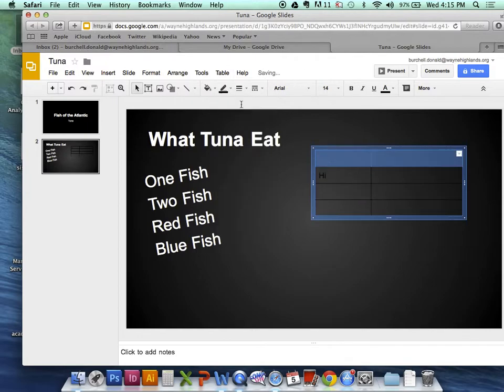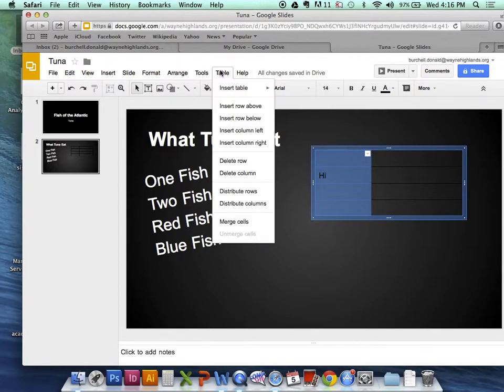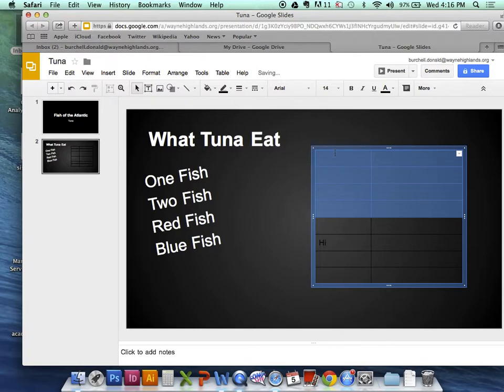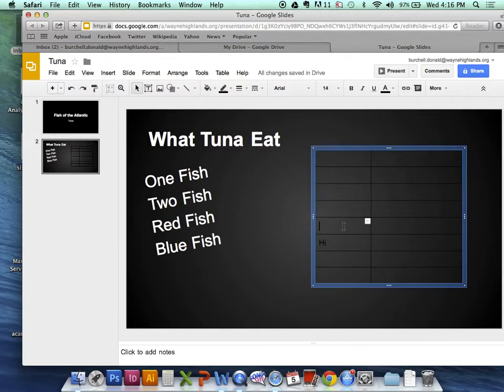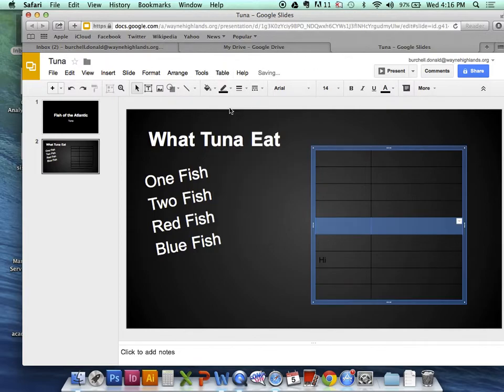And so you can insert a row. And I'm going to insert it above. You can see 1 row. Now here's the tricky thing that you should know. If I highlight all of this, I have 1, 2, 3, 4 cells high. If I go back up to the table and I do insert row above, now I have 8 cells high. Because what it really does is it copies and pastes exactly what I've selected. Right now I only have 1. So if I go to the tables and insert a row above, it only adds 1 row. And so keep in mind, if you have multiple rows selected, that's how many rows it's going to insert.